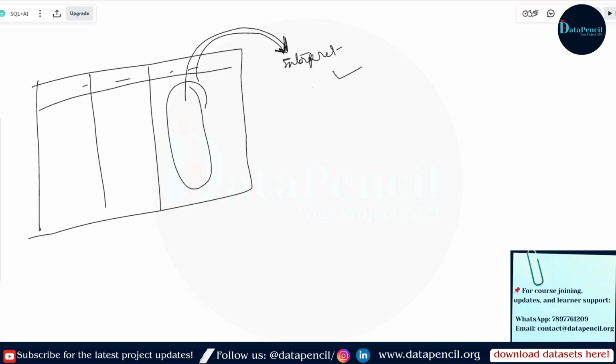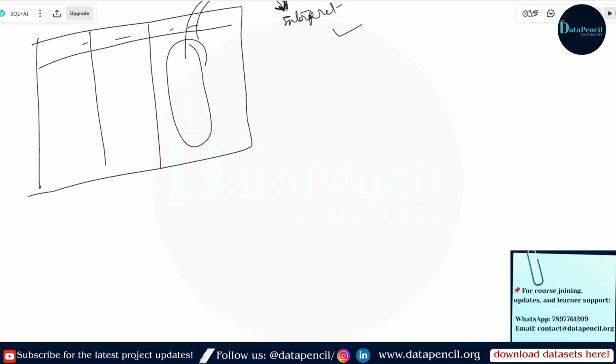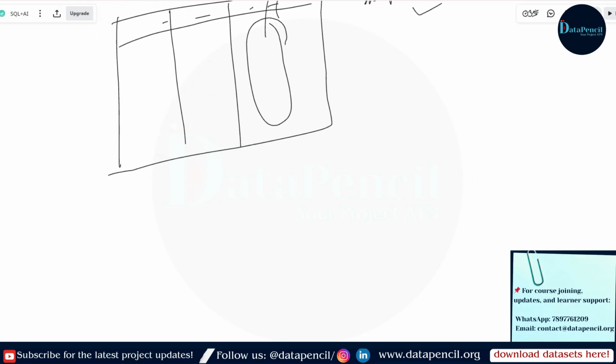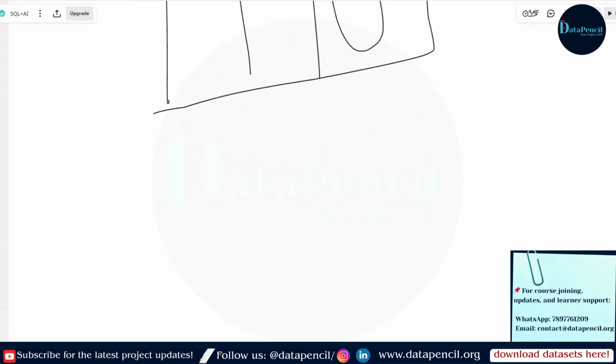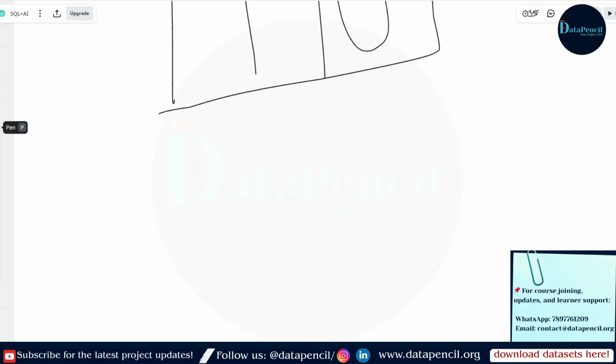Let's take a very small, easy example so that it is easy for you to understand what I'm talking about. Suppose there are several students in the class, and they are scoring some marks. The job of a student is to score marks only.